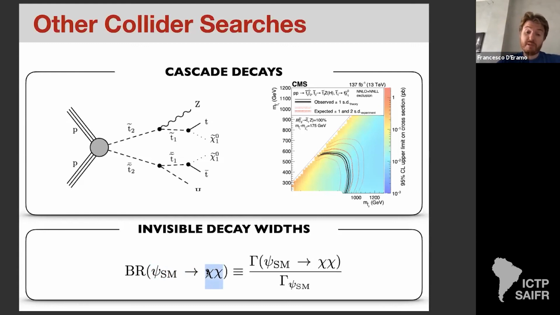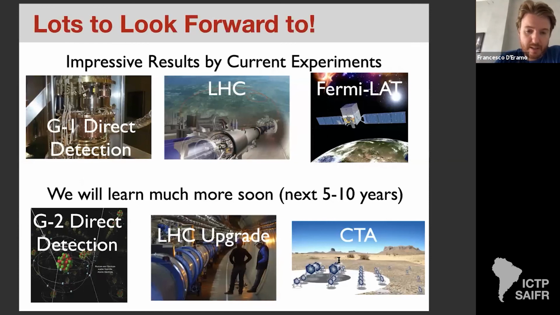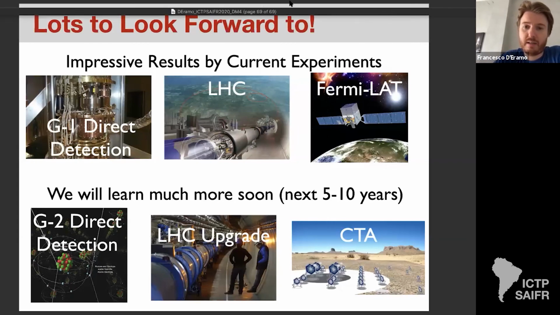And if the dark matter couples to the Z boson, this branching ratio is severely constrained because we measure the invisible width of the Z boson very precisely at LEP. And we know that it's consistent with only 3 neutrinos to a very high precision. So the coupling must be very small in order to give a small branching ratio. The study of the invisible decay width of the Higgs has not reached the precision of the one of the Z boson, but it's something that may happen at the future lepton collider, for example. Okay, so that's an interesting direction to follow in the future. So that's all I wanted to say for the accelerator and the collider in general.